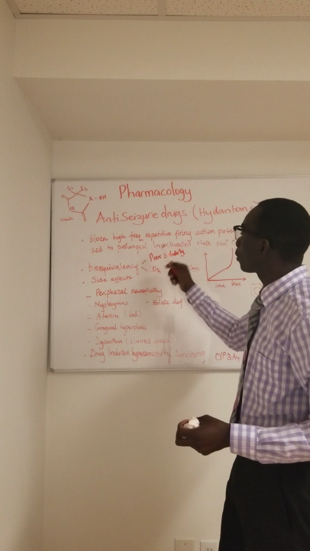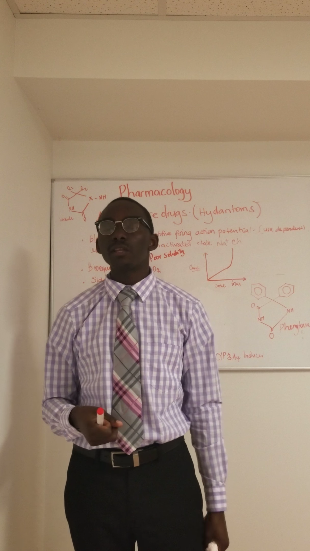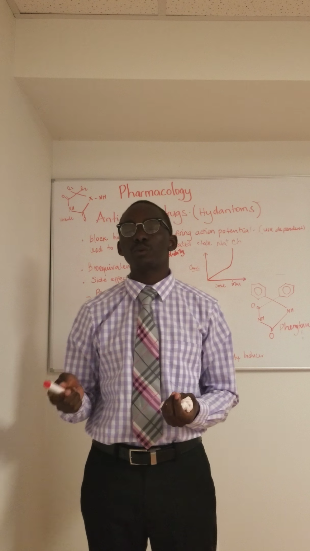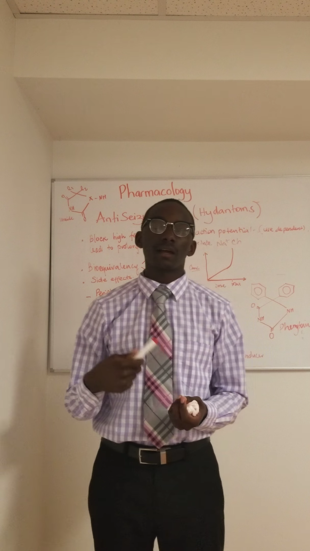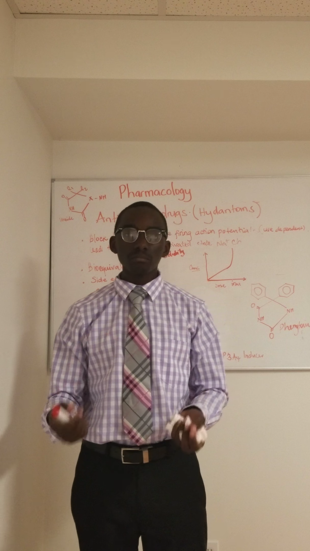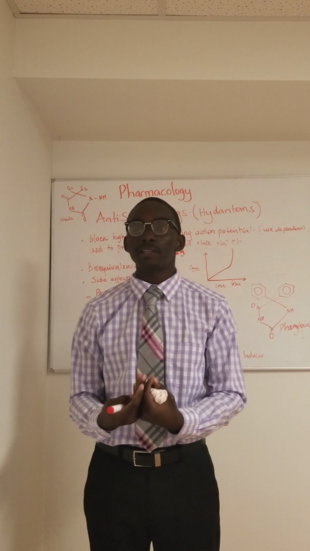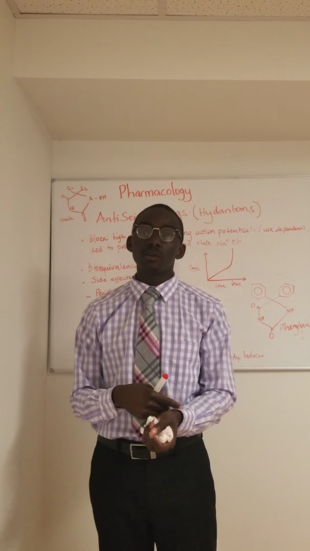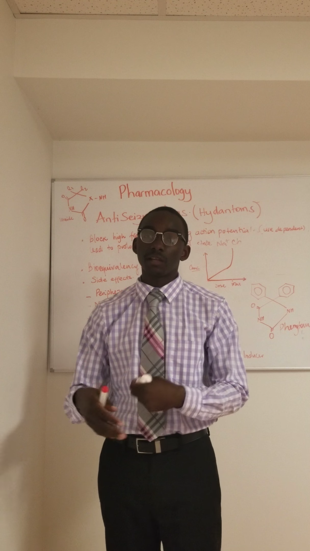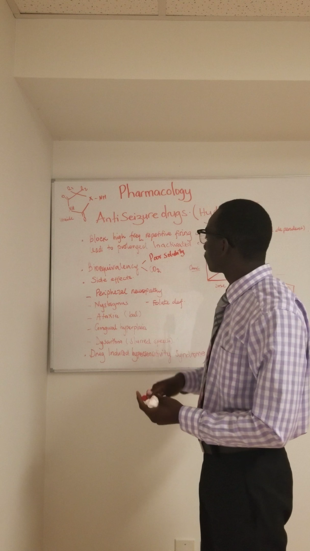Phenytoin has what we call very poor solubility. So we do not usually give phenytoin as an IV, because phenytoin exists as a sodium salt at a pH of 11 to 12. When we inject this salt into the blood, it will form a precipitate, because our blood has a low pH of about 7. That drop in pH will result in the precipitation of phenytoin at the site of injection, and this will lead to damage to the site of injection. So that is a point to note when giving phenytoin.